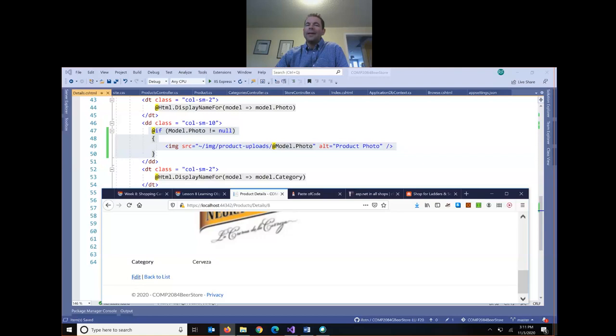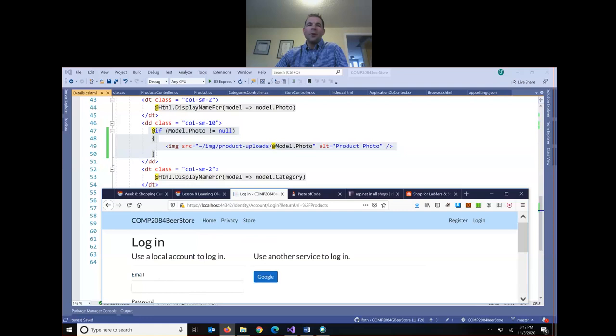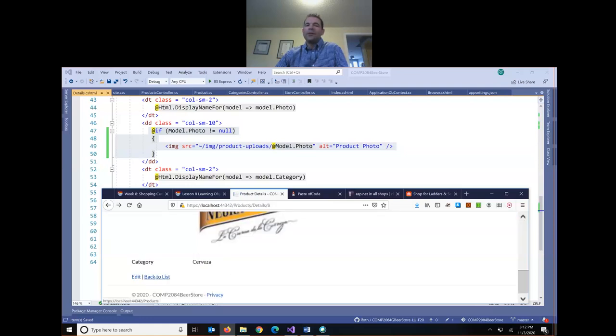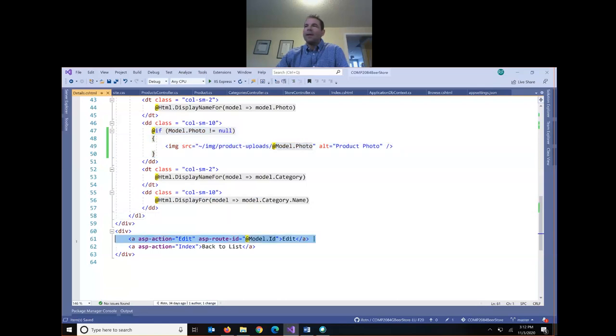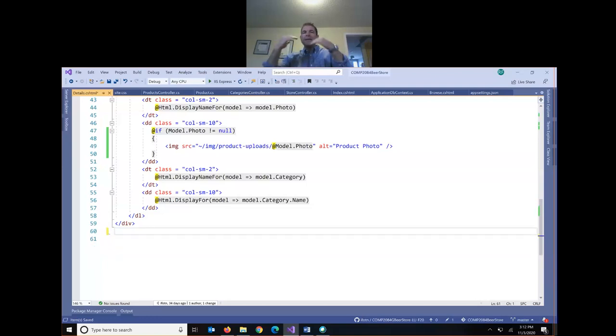I want to remove the edit link, and I want to add our little add to cart form here. Our back to list, we can keep that. Oh no, we'll need to change that link because this tries to load the product index, which we don't want. That's a private page for administrators. So we're going to remove the edit link and change this link. My edit link, I'm going to get rid of. In fact, I'll just get rid of this whole section for now. We'll delete that div at the bottom.